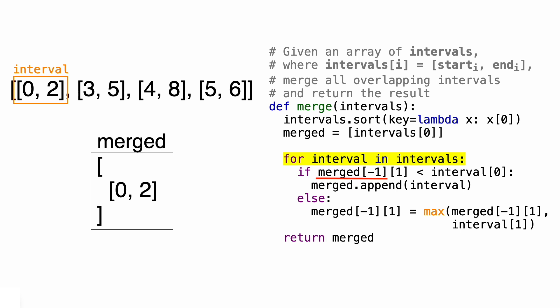So this part will get the last element in the merged list, and in Python, we can do this by using an index of negative 1. So that's going to be this interval here. Then from that interval, we're going to get the element at index 1. In other words, the ending value. So that's 2. We're then going to compare it to the element at index 0 of the interval variable. So that's 0, the starting value. You can see that 2 is greater than 0, which means these two intervals overlap, and we'll go to this else block.